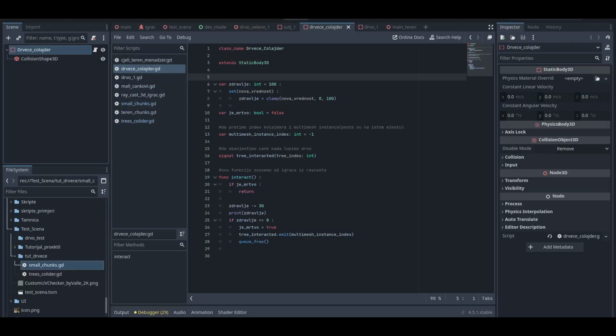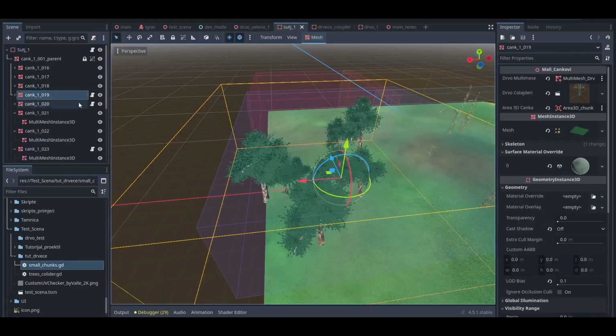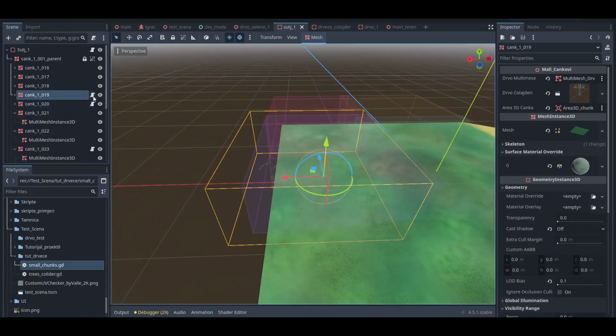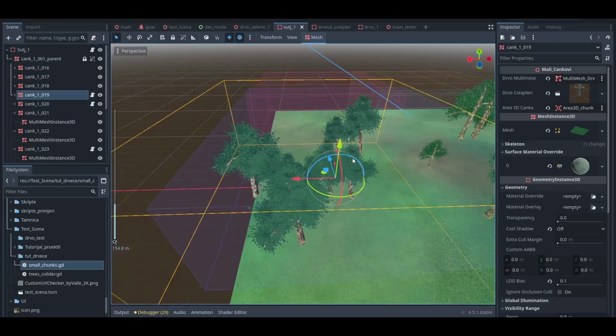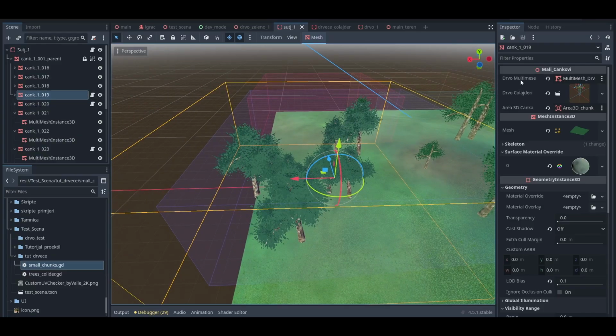But every small chunk with Area3D needs to have this script. This is only one script for every chunk, and you have a couple of exported variables like Area3D, the scene of colliders as a PackedScene, and the MultiMesh for trees.